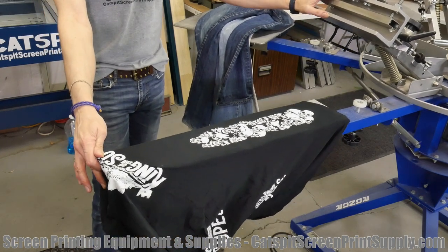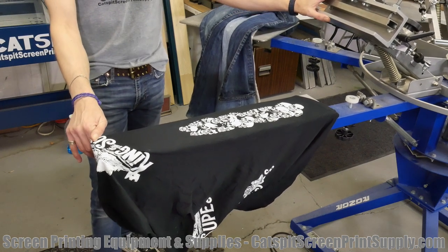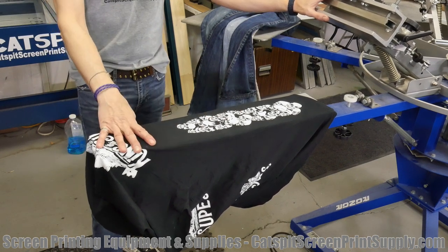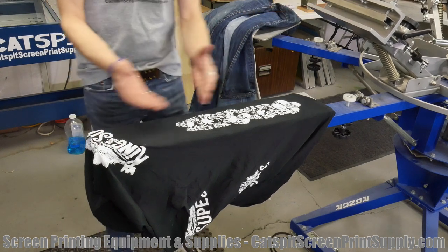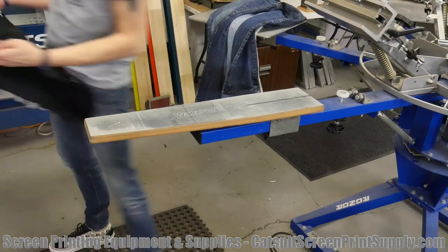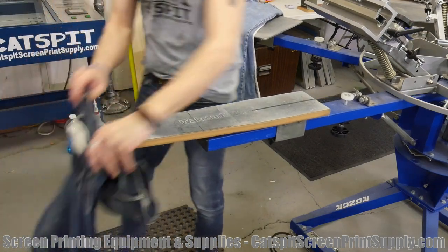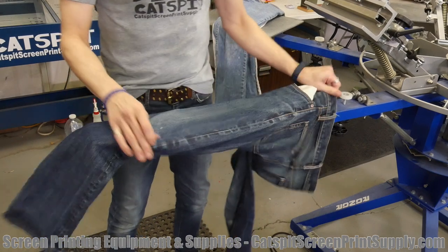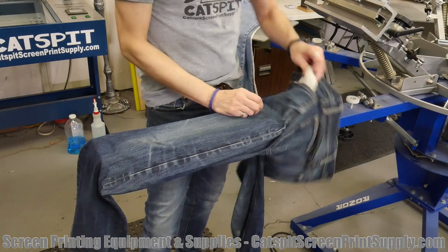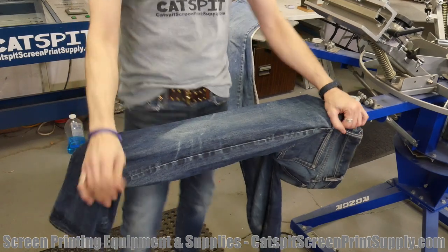All right, so, again, this is a 20 by 24 screen. If you used like a 23 by 31, we could move it down a little bit, but the way this is, I'm going to have to pull the thing up. So let's take this off and see. I have one pair that's dark enough to do white. I think this leg has a longer span where it's dark. And you're going to want to make it flat, pull the pocket out. These are things you have to consider when you're setting stuff up like this.